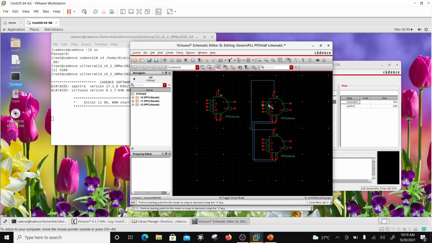Then I have to cross couple it out, right? So Q goes to A and Q bar goes to A bar. So I'm just cross coupling them. So this guy will go to here, and then this guy will go to here. So this is cross coupled here. And similarly, I would have Q go to B, this Q go to B like this, and this Q bar go to, sorry, I made a mistake here. Q goes to B and Q bar goes to here, so I want some space over here.